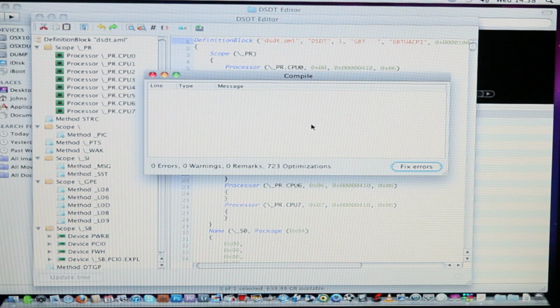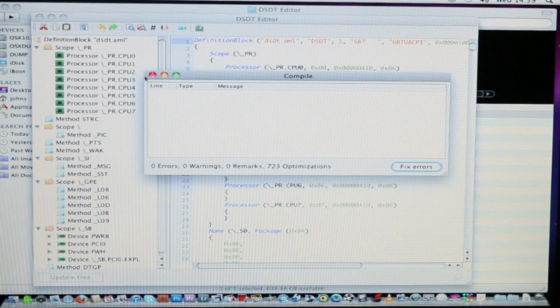dsdt.aml file. But what happens is, if you don't delete the dsdt.aml file that you've already got installed on your Mac, that's if you've installed one. If you haven't installed one and you've freshly done an install from an F6 BIOS and used your iBoot, you haven't got to worry about deleting anything. You can just do what I just did there and it should work perfect. So that has actually worked perfect now.